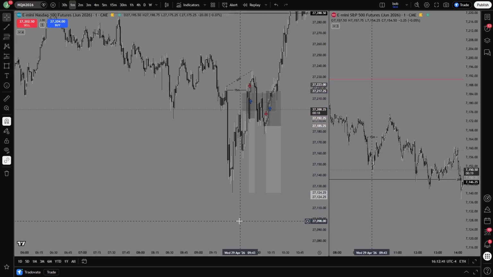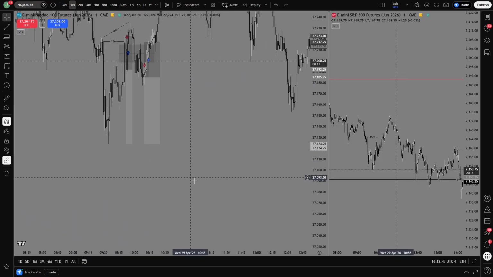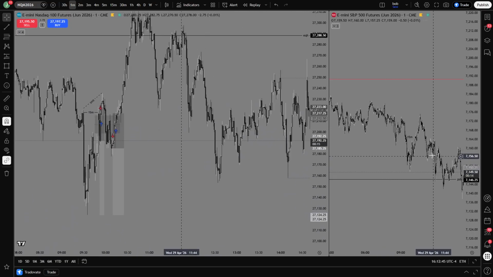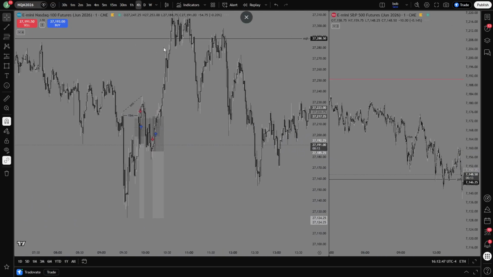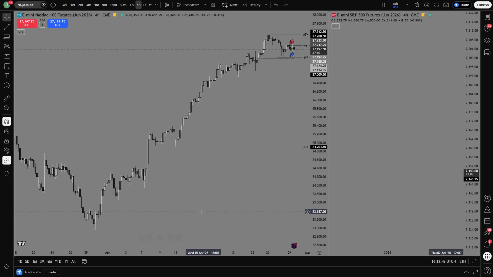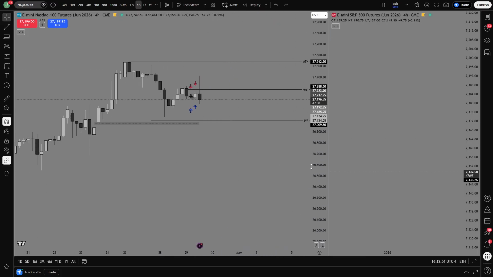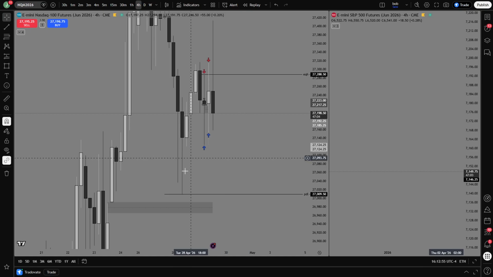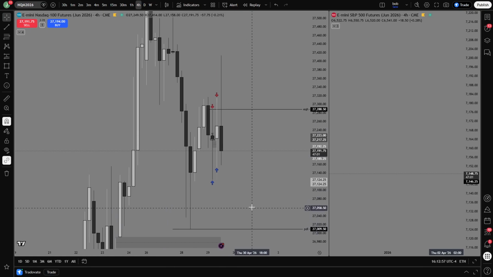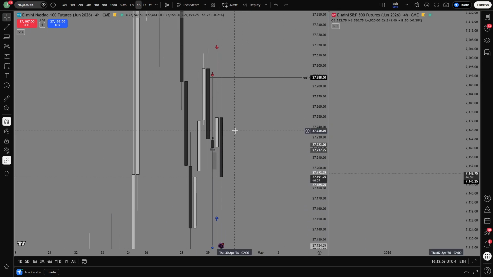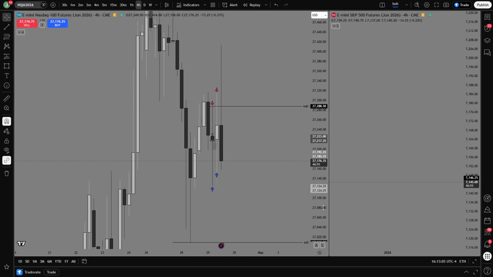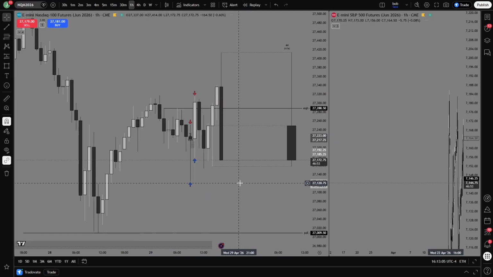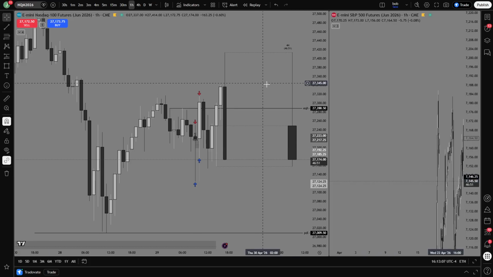But yeah, 0-2 on the day. Not upset that I took it, because my draw did end up being right. Although we are near all-time highs, I allow myself to short all-time highs when we have something like this. We have a draw, and we have this 4 hour inversion that shows we're not respecting bullish price action and bullish PD arrays. That's why I was bearish, and that's why I wanted to take this short.